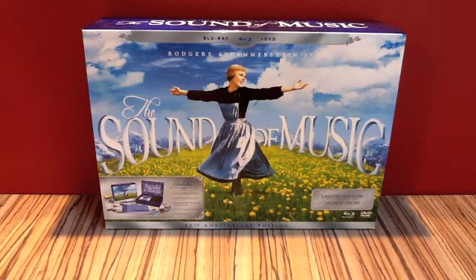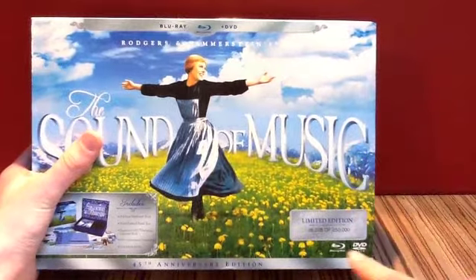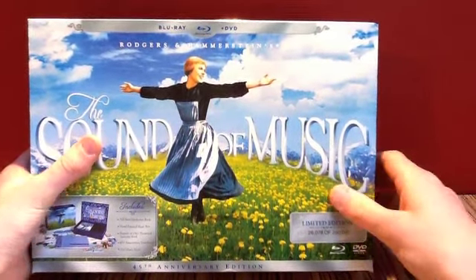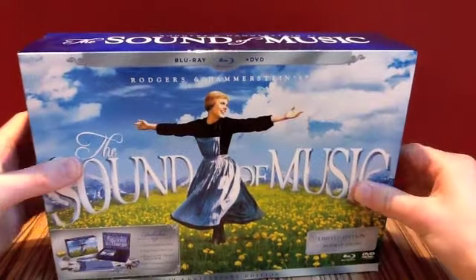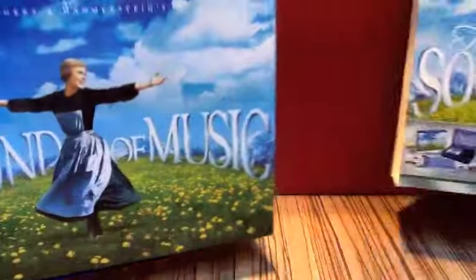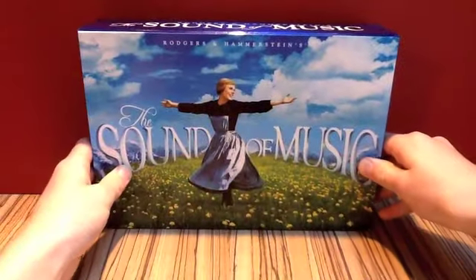So I was really pleased to pick this up for really cheap. It took about two or three weeks to come, but that doesn't really bother me. I know it has been shown before — I'm just going to quickly have a look through this. As we can see, the first thing here is 'limited edition'. I've got number 26,078 out of 250,000. A very nice slip cover type thing here.